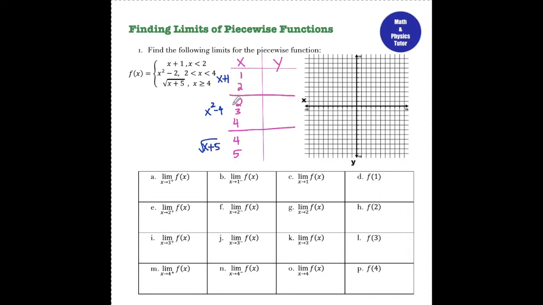I'm going to put little dots at each of these values where I'm changing so that I know if I'm going to be an open circle or a closed circle. For x plus 1 I have x is less than 2 — I'm noticing a typo so I'm going to make this x is less than or equal to 2 just so that this is actually a function. Since this is less than or equal to 2 this is going to be a colored-in circle at 2. But since in my next piece I have 2 is less than x, I'm going to have an open circle at 2, and for less than 4 I'm going to have an open circle at 4. For my last piece x is greater than or equal to 4, this will be a colored-in circle at 4.